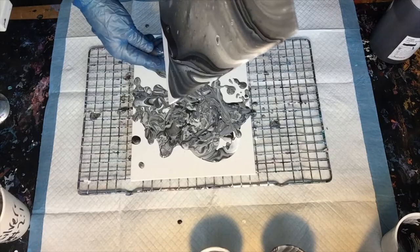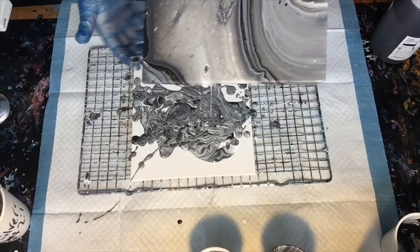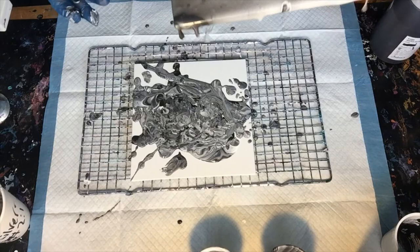Oh, there's a big blob there. Okay, let's just get this off. Oh, gosh. I'm just going to let that all go off, and then look at that, there's another full amount there. I knew I should have only done one cup, but never mind. Okay, we've got another one there we can do something with.